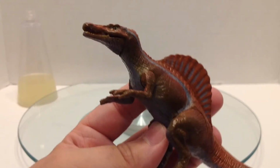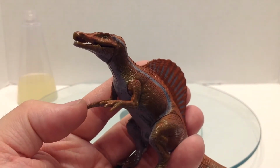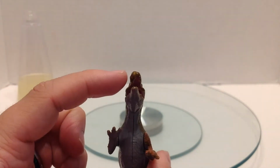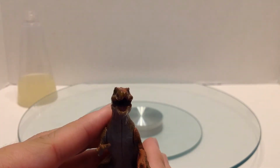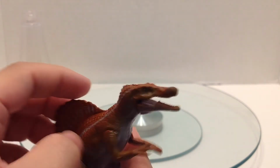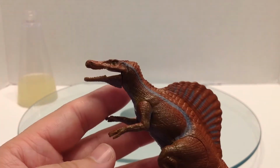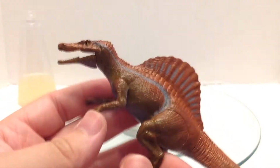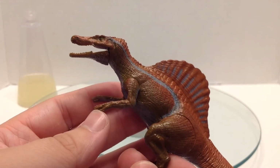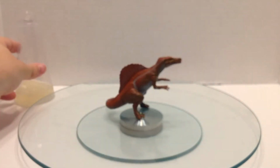Like I said, this one was on my birthday cake in 2001. Unfortunately, it got a little too close to one of the candles, and part of its snout started to melt. Right here on this side, so you can see a difference. Paint has melted off and it got bubbly. So I've been looking for the past 20 years for a replacement, one that's not melted, and this is really hard to find. So if you have any leads, if you have one you're willing to part with, or if you know where you can find one, please let me know.